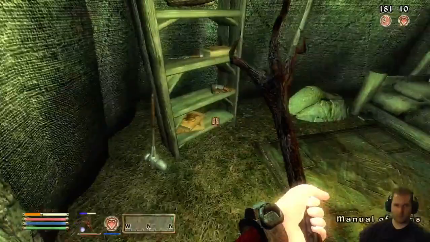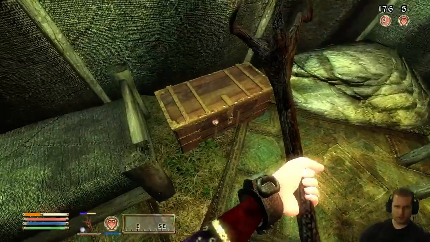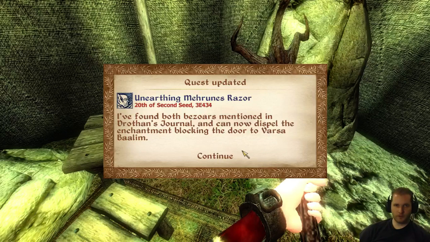Okay, what do we got? Blacksmith's apron. We've got a chest. Some shit in it. We've got the thing we're looking for. I found both keys mentioned in Drothen's journal and can now dispel the enchantment blocking the door in Vasa Balim.